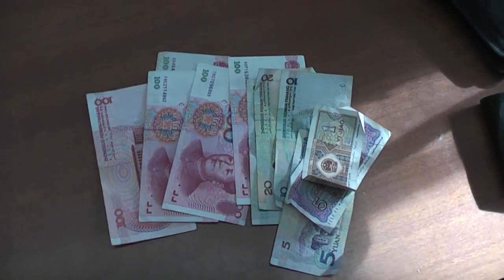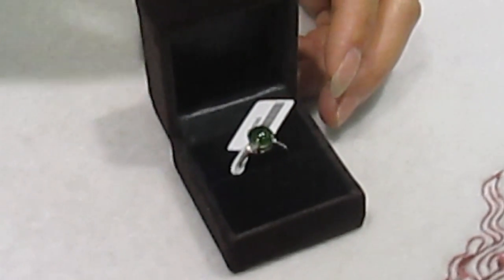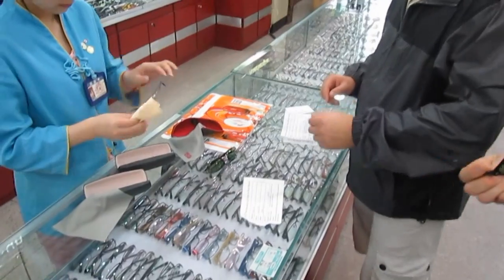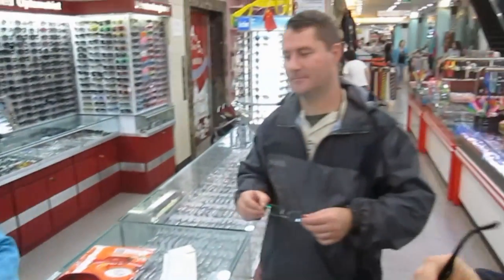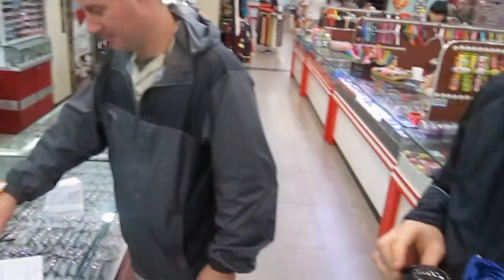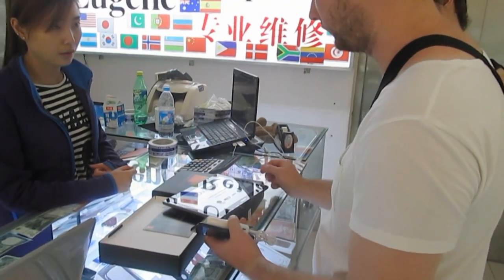There are a few things to be aware of when spending money in China. For most goods — almost everything in fact — you can bargain, and it's expected. They factor it into their pricing. How much you can get the price down depends on what you're buying. In markets, sometimes you can divide the price by 10 or more and that's what you can get it for. Other places you may only get 10 or 20% off, which may feel more normal to many of us.